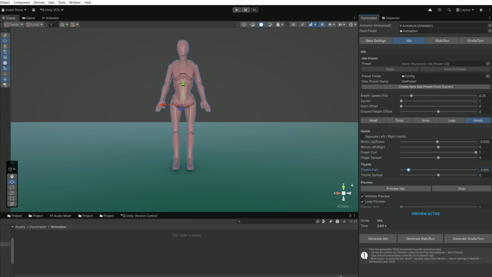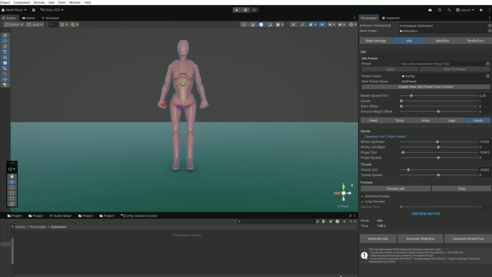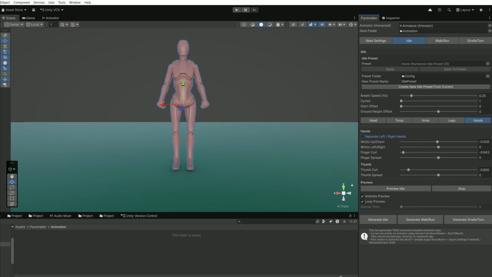Curl that around into a nice fist if we wanted to. Curl both fingers and thumb into a nice fist. Or if we want, we can do it on each hand separately. So if I only wanted the right hand to clench and the left one to be open, we can do that as well. I'll leave that on both hands for the moment. I'll stop preview for the moment.